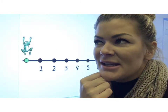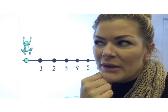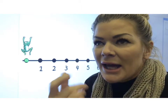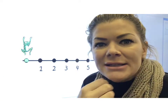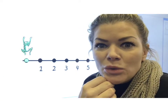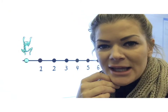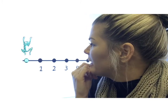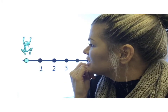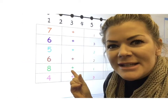So Mr. Frog says he gets quite worn out because he can do really, really big jumps, but that leaves him very tired. And at the end of Room on the Broom, he did create the big beast, didn't he, to scare off the dragon, so he's probably just worn out. Pardon? He said he can do 1 big jump and then lots of little jumps, but I'm not sure what that means. Show me what you mean, Mr. Frog. Have you got this in your packs already? Let's take a look then.